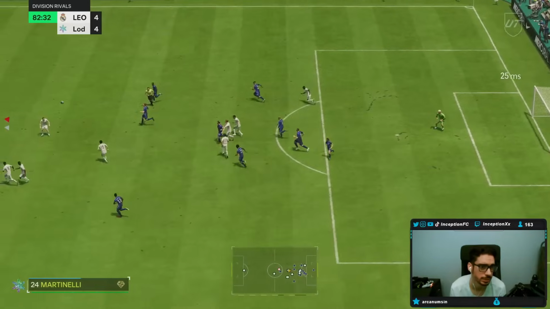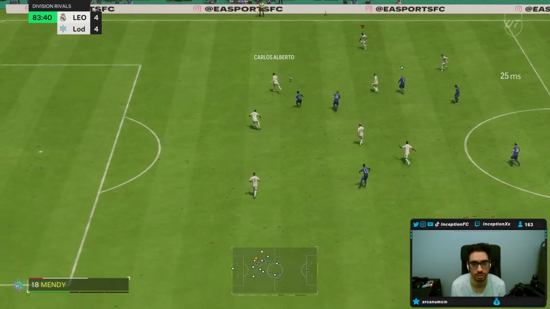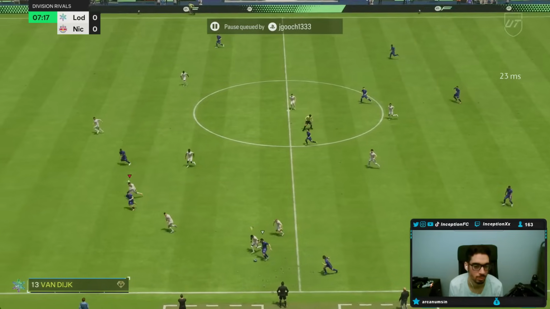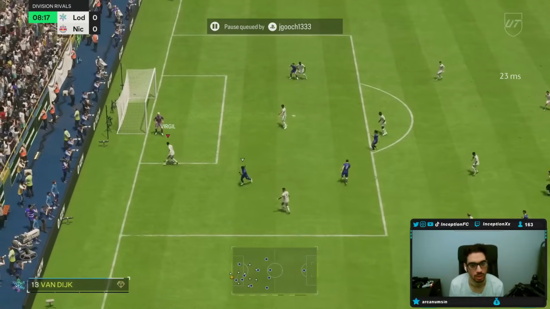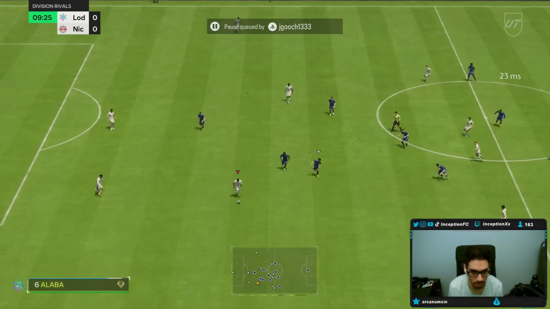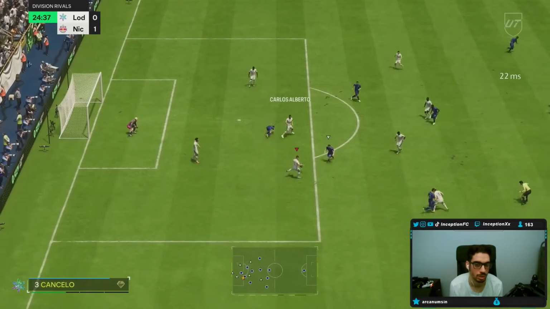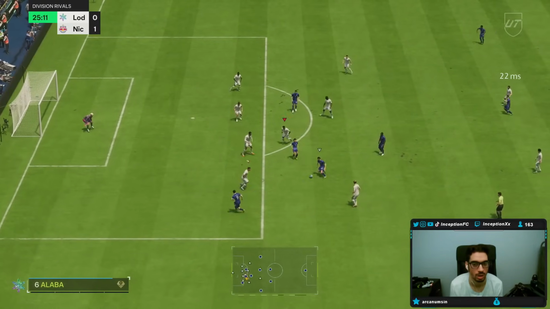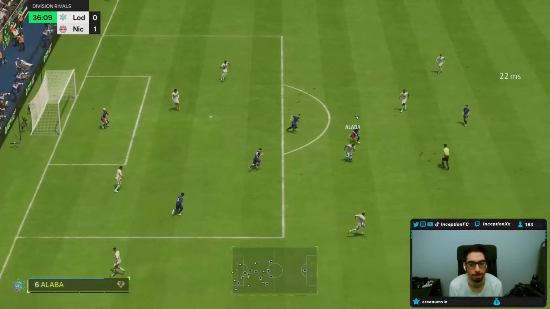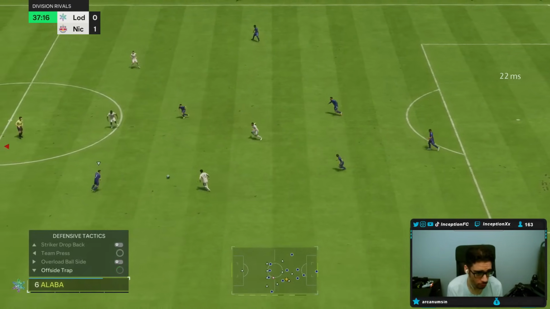I'll try a finesse shot with him, why not? Well positioned. Ah, unlucky. Already closing him down here. Yeah, dude, they're so assisted when they have the play style. That's crazy. Transition speed's too good, man. Nice pass again. Rare gold Salah's just super outdated.